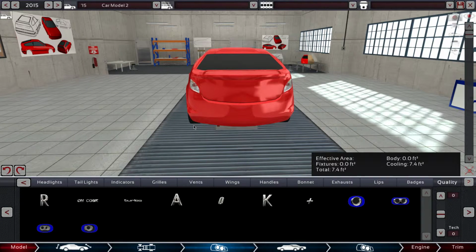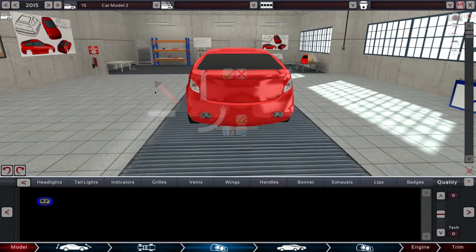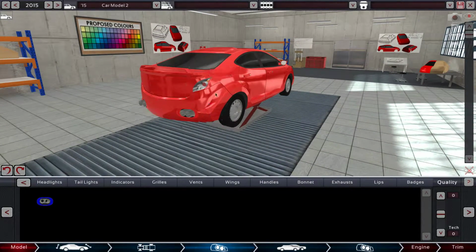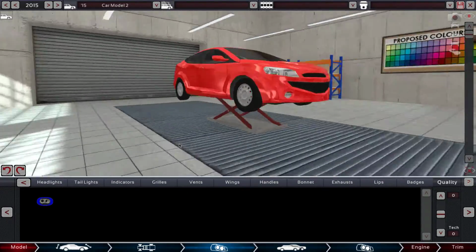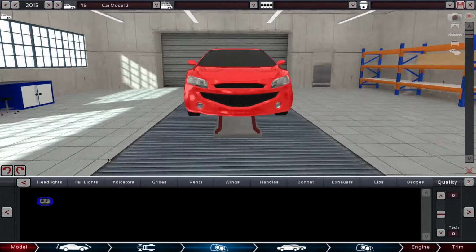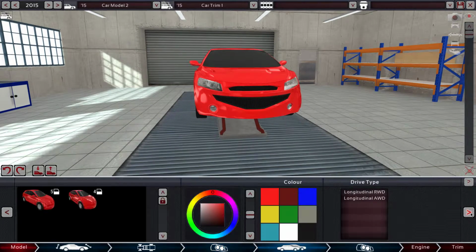Also, a lot of the stuff like the letters and two of these exhaust pipes, or at least the letters, are downloaded from Steam Workshop. I don't know, I download everything available and then decide if I want to use it or not. Okay, I think that's it for the body for now.